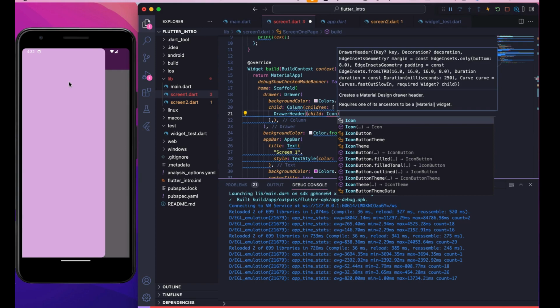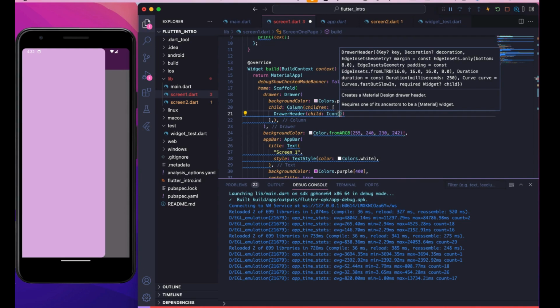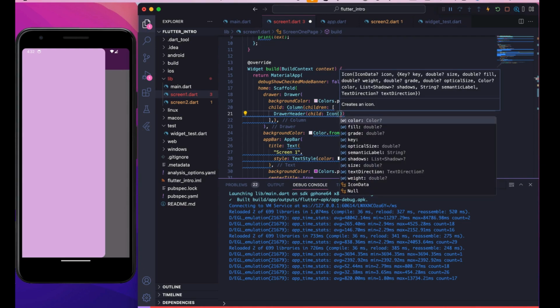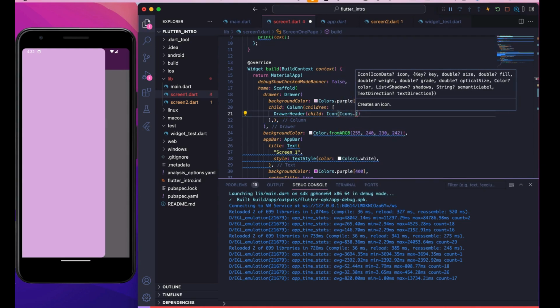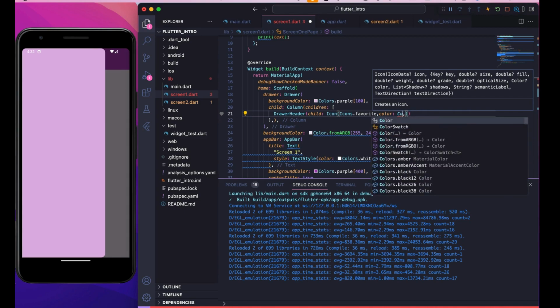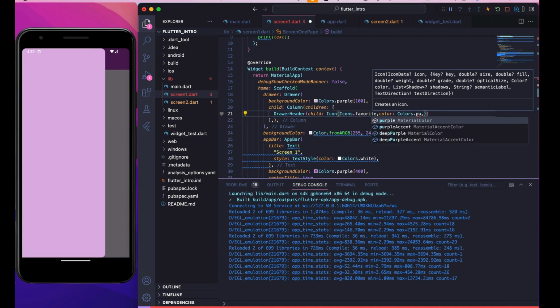If you use this kind of widgets, your app will be very clean and look just like a default app on the Play Store. So let's add an icon. Icons dot favorite, right? Give it a color, Colors dot purple 400.